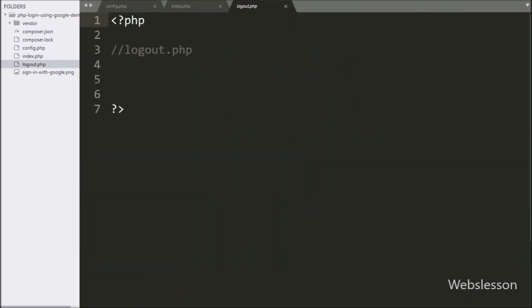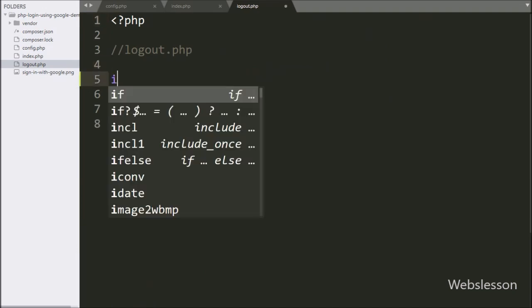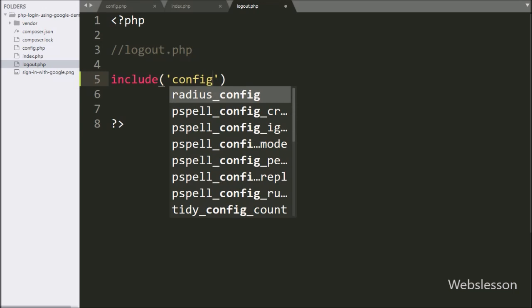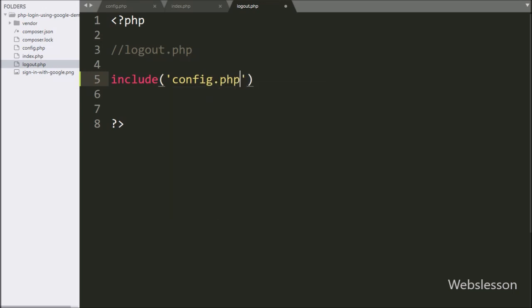Now we move to write the logout code, so we go to the logout.php file, and here first we include the config.php file. After this, we write the $Google client variable with the revoke token method. It will reset the OAuth access token.